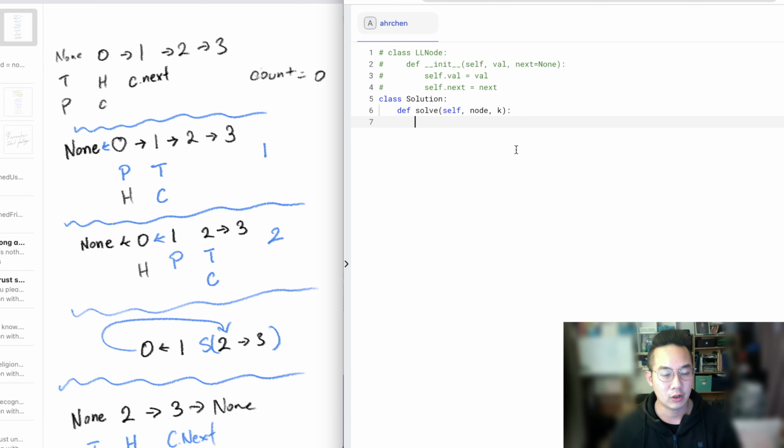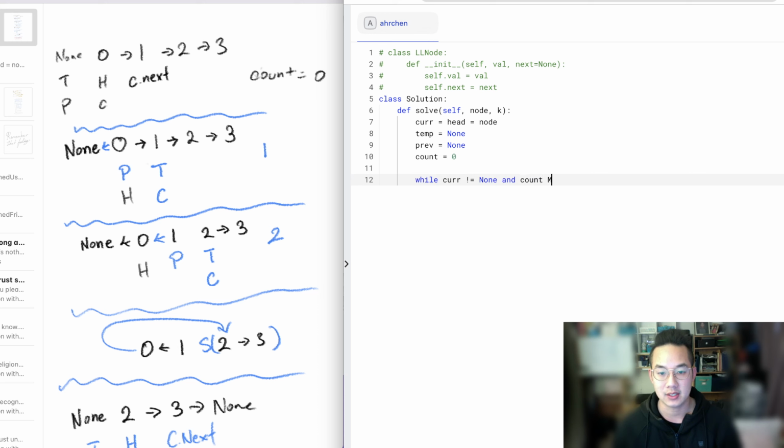Okay, so first thing we do is set head equal to our particular node. Set current equal to the node as well. So current equals head equals node. Then we set temporary equal to none, and previous is equal to none. Anything else? I think that should be good. We set count to be equal to 0, and while current does not equal none and count is less than k, temporary is equal to current.next.